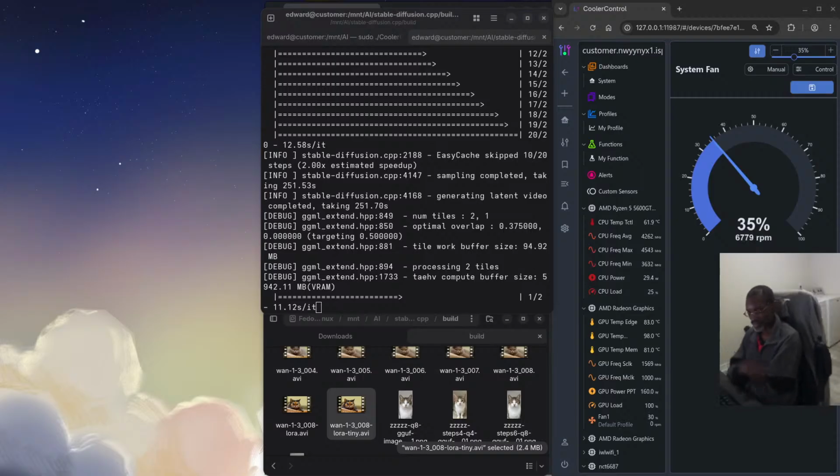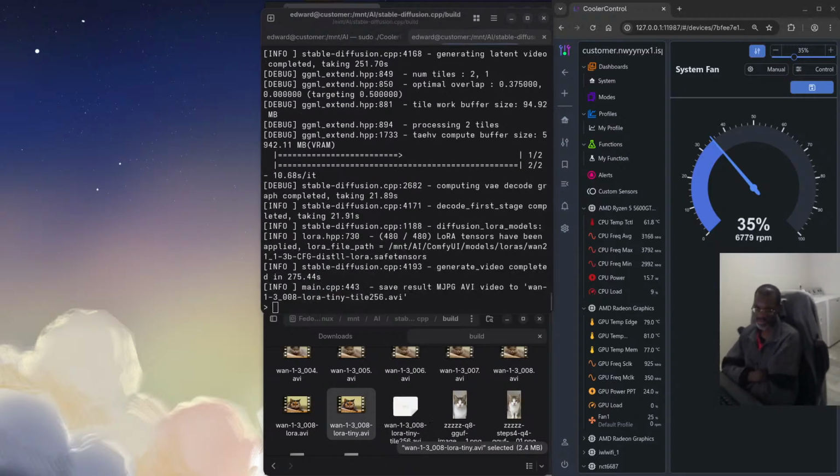Clearly it has to build kernels for this one, because, yeah, it's done. How long did that take? 275. That's a new record. It's actually faster. 275. That's the fastest so far. Let's check the quality of this one. You see, it's 256, so we're using 128 by 128. What that tells me is that if I go down to 512 by 512, this should be faster still.